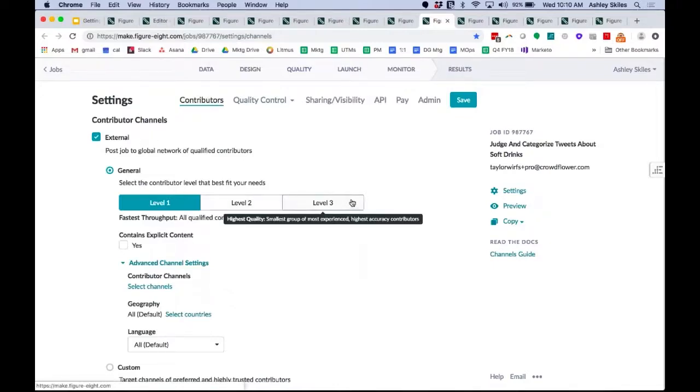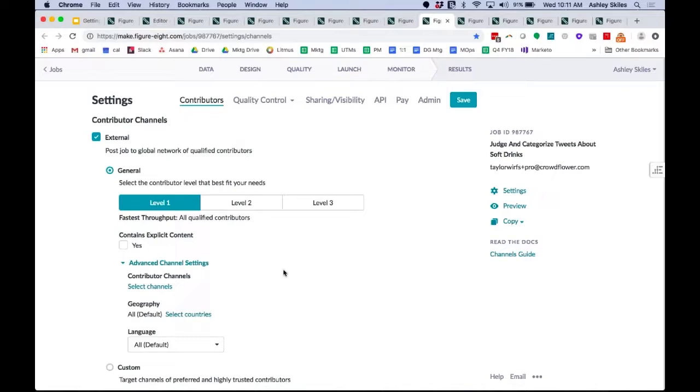We have 3 levels of contributors here, and they are set by different accuracy thresholds. So the people working at level 1 are working at a 70% accuracy threshold. At level 2, they're working at an 80% threshold, and level 3, they've reached an 85% threshold. So these are the most experienced and highest accuracy contributors. Depending on what data you're working on, how accurate you need it to be versus how fast you want the job to run, you can set all of that here. And these three quality control mechanisms, the test questions, the redundancy, and leveled contributors, all work together to get you really high quality results. I also want to talk about speed and throughput here because the targeting will affect that.